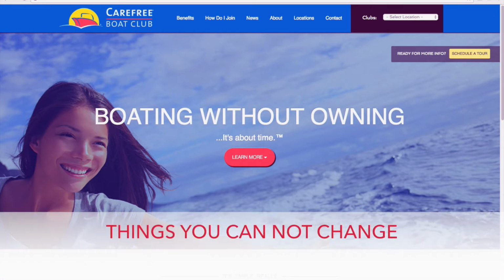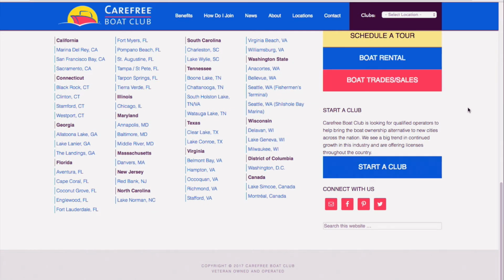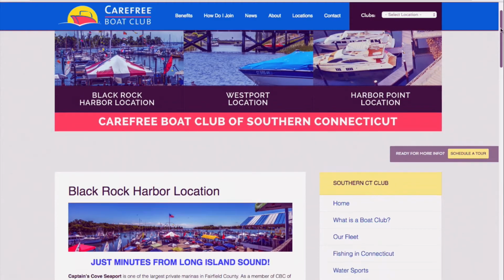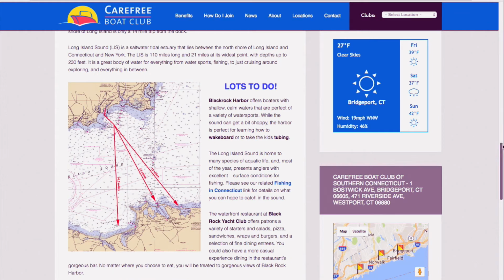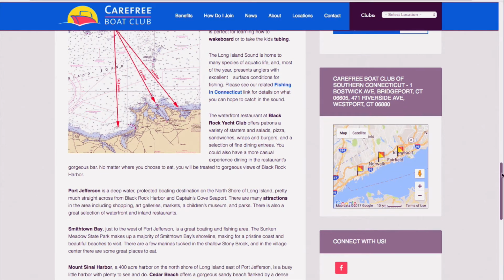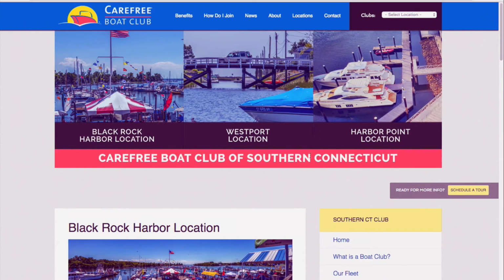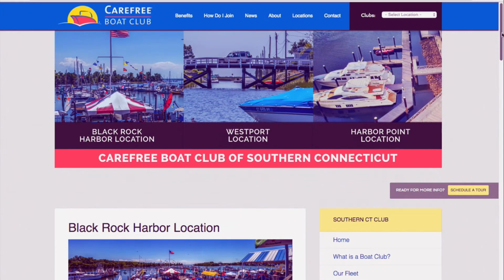Before we get going, please note that this webinar is not going to cover making changes to the header, which is this area up here, the footer, which is this area down here, and then from within the actual club pages within the main website, making changes to this header or this, what we call a sidebar, as well as a contact form. Some clubs have a weather widget, and all clubs have a Google map and social media links. If you need changes with any of the aspects of the site other than your actual body copy or your blogs, then contact the corporate team or contact the Pilot Media team and we will be able to assess that for you. So let's get started.